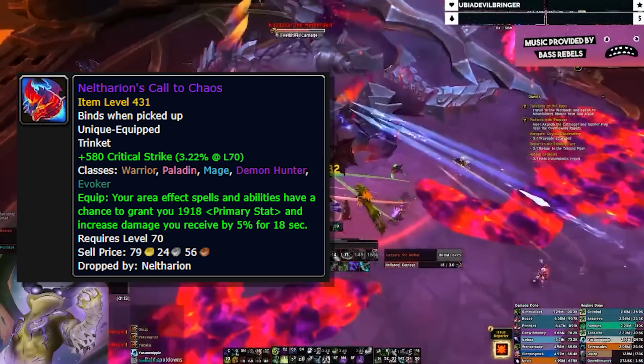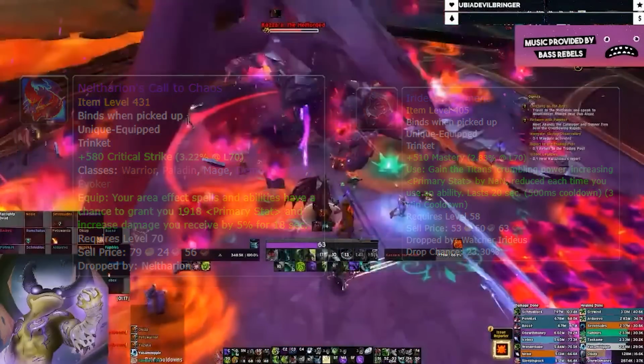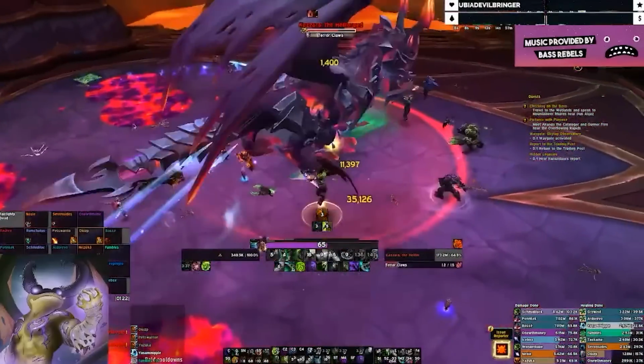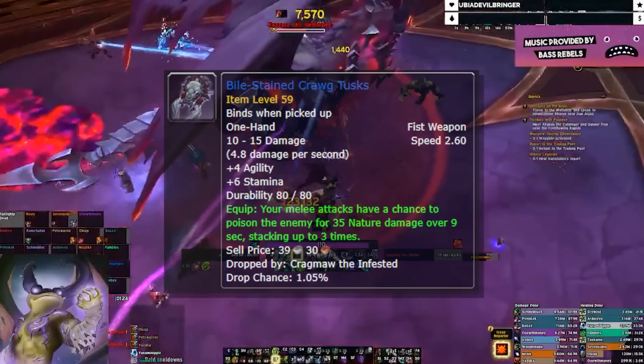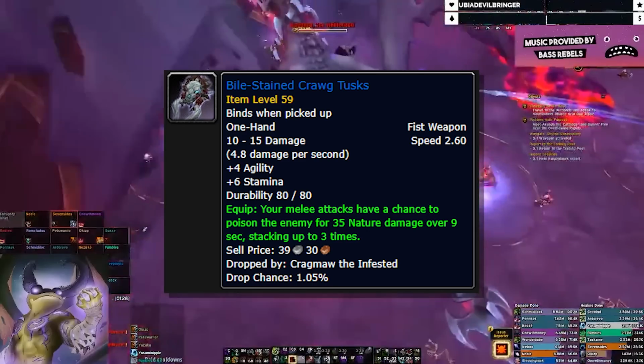As well, Iridius Fragment is a good option, which pairs nicely with your 3-minute burst window. In terms of other gear, you're going to want to farm for Mythic Plus. The other most important item to get are the Bile-stained Krog Tusks from Underrot. These are going to be your best weapons for single target.